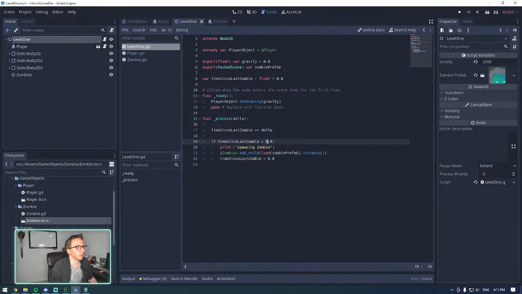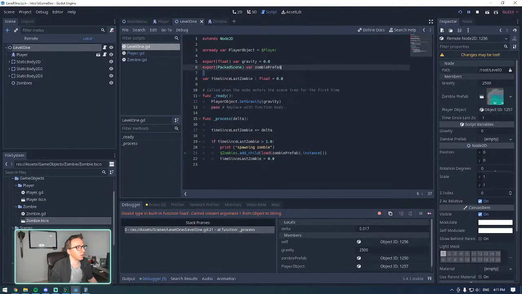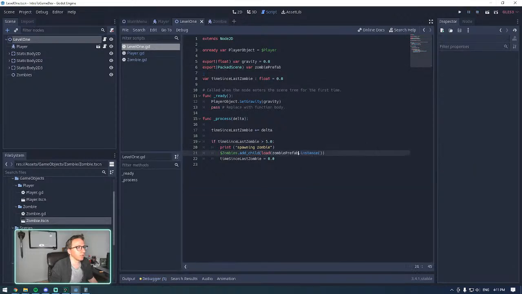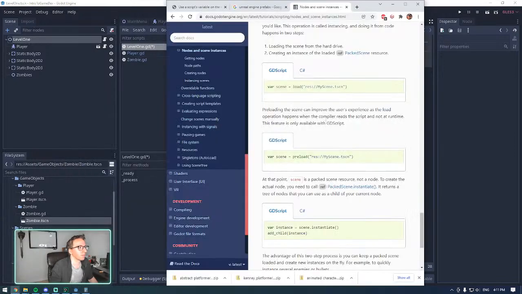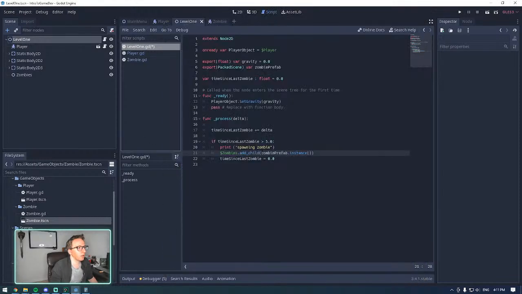You know what, let's just make this 1 second so we don't need to wait as long. Nope. Cannot convert from object to string. Maybe I need to separate this.